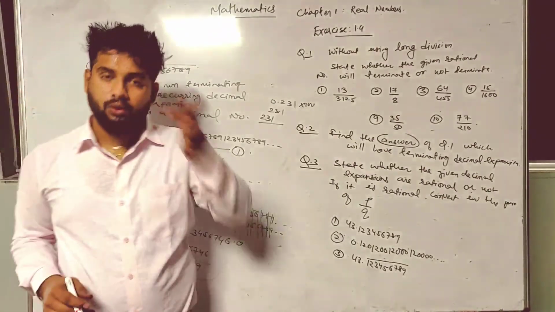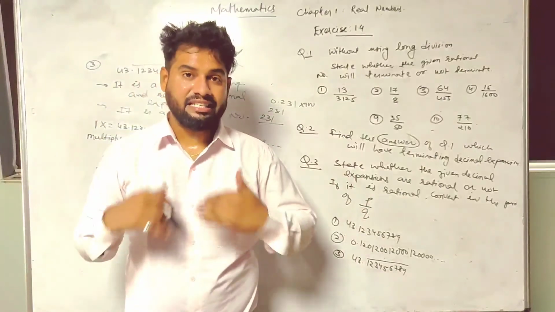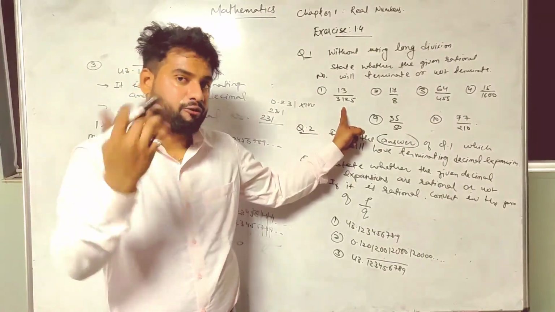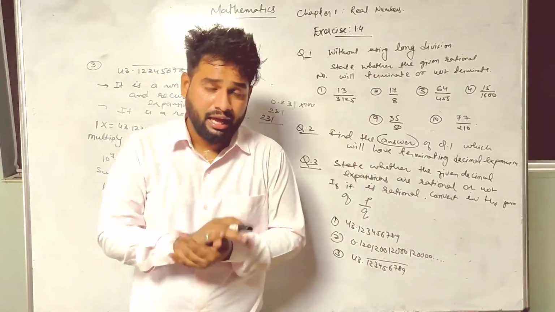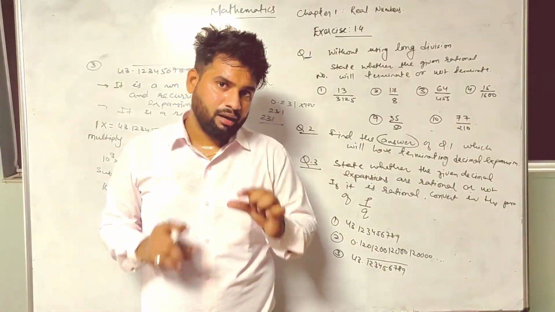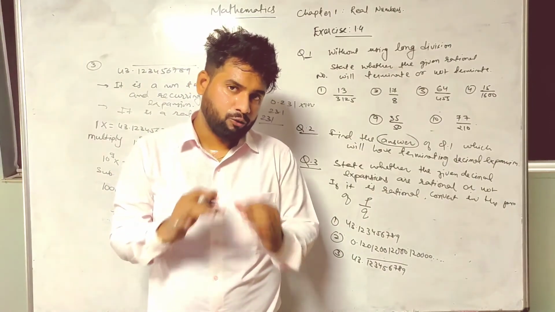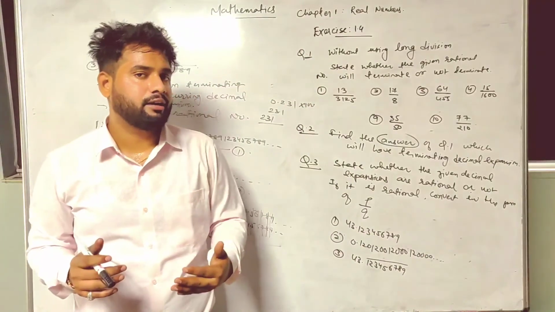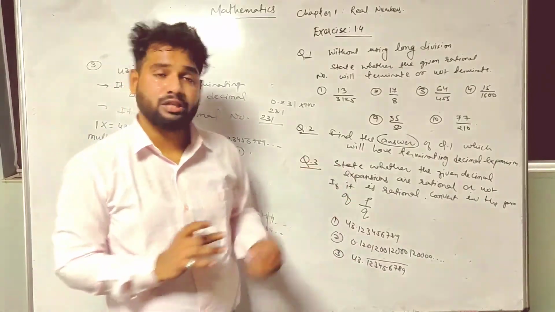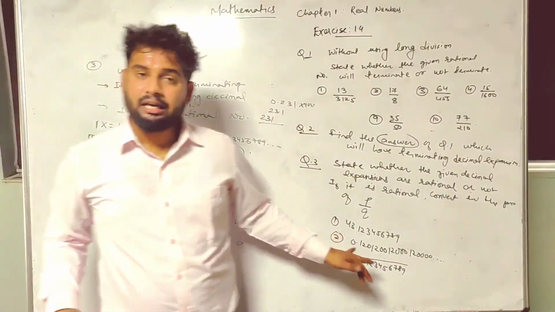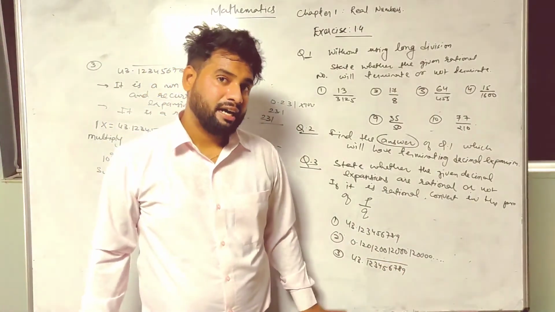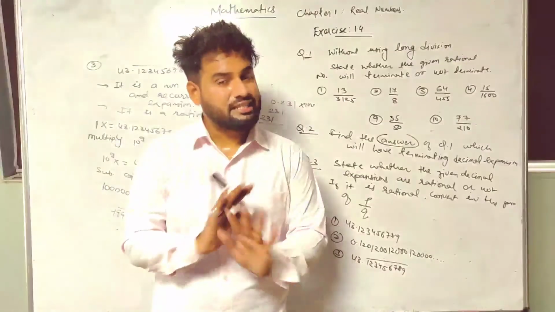Right? So this is how a number can be said to be rational or irrational, by converting the denominator into prime factors of 2 and 5. If it is a prime factor of 2 or 5 or both, then and only then it will be a terminating decimal expansion. And to get the answer, you have to make the powers of 2 and 5 in your denominator similar. Whatever is missing, you have to multiply and divide by it. So the denominator will be converted into the format of 10, 1000, lakhs, so you can easily divide without using long division. If your number is terminating, it is rational. If it is non-terminating but recurring, then it is rational. If it is non-terminating, non-recurring, it is irrational.